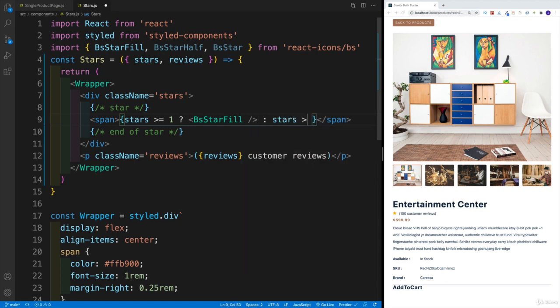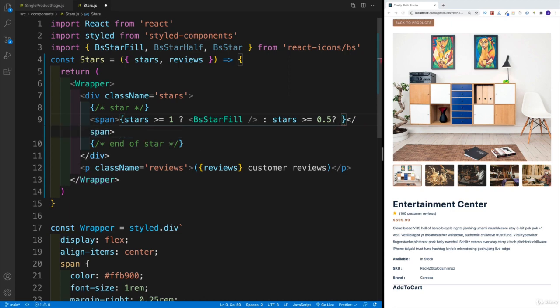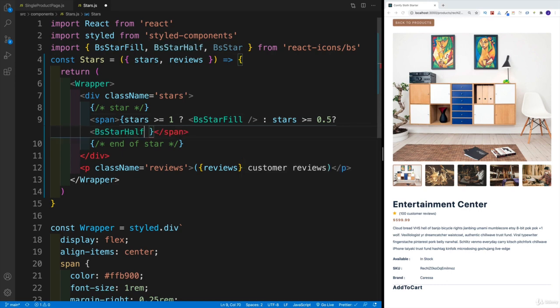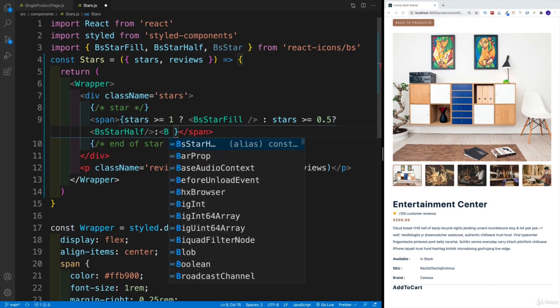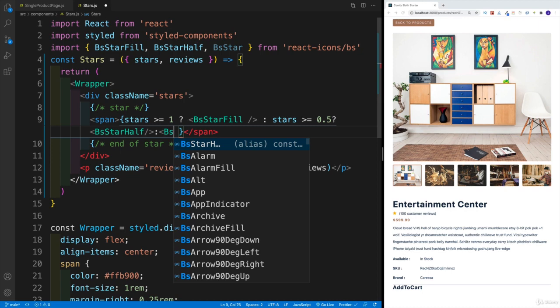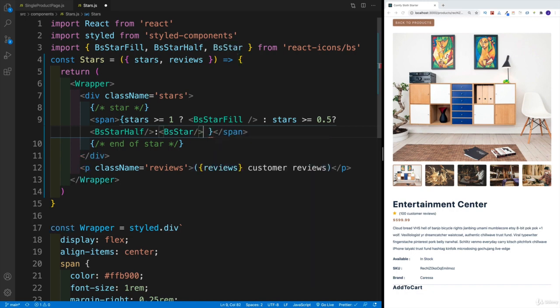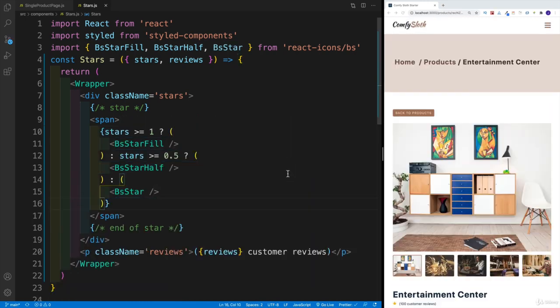And in here, I'll say if stars is bigger or equal to 0.5. Because this is going to be the case where I would want to display that half star or the empty one. And again, I set up my question mark for my ternary operator. And in this case, I'm going to go with half if that is true. And then with the empty one, with the component of just BC star, if it is not true. So we just go here with BC and then star, like so. So if that is the case, then of course we display the empty star.